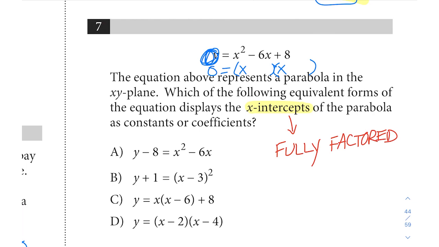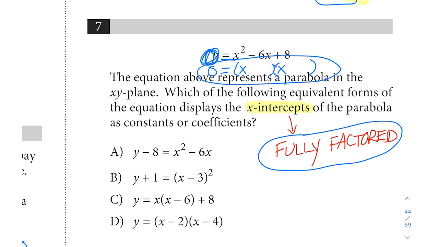And that's exactly what we're going to look for here, which means if you know that structure, you don't even have to factor this. We're going to factor it to make sure our factoring skills are on point. But if you understand that they're looking for fully factored form, and that's going to be this general structure when you factor out this trinomial, then you already know answer choice D is going to be correct. And if you were pressed for time or maybe not sure of how to factor it, you could still get this correct without having to do the factoring itself. We'll factor it out just to show that it works.